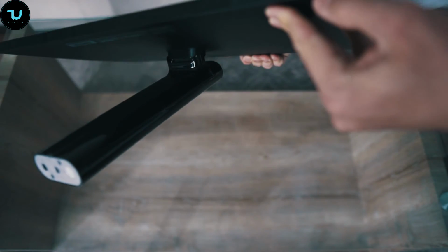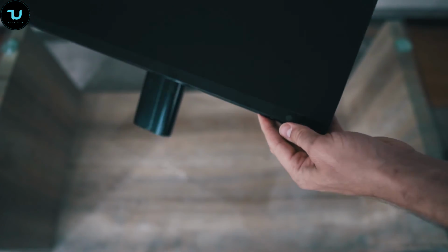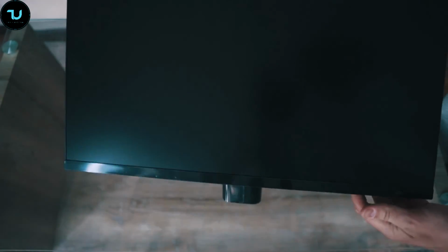We'll have to go through them: the power button, the select buttons, and up and down. I will show you that when I connect it to my laptop, yes? So you can see it by yourself, it's nice.